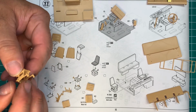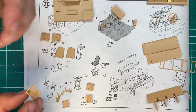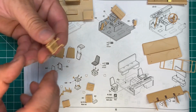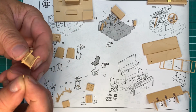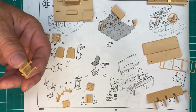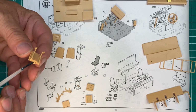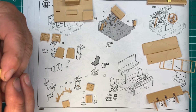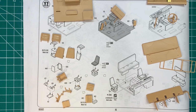What I am impressed with is that this is the first time that I've built a truck like this where they're attempting to make the frame look like the actual suspension of the real thing, rather than just a block or a blob or something like that. I'm fairly impressed. Outside of photo etch, I haven't run across something like that where I haven't had to scratch build something personally, which I have done, and it's a bit of a headache. So that's actually kind of impressive.